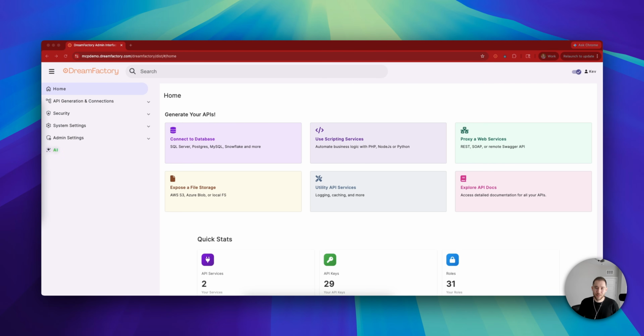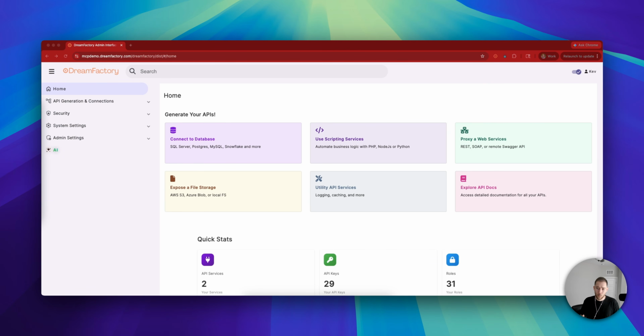If you're looking to securely connect your SQL Server instance to Claude to be able to chat and operationalize your data set, then this tutorial is for you. Here, we're going to walk through using Dream Factory, a self-hosted platform providing governed API access from SQL Server to enterprise apps and local LLMs.